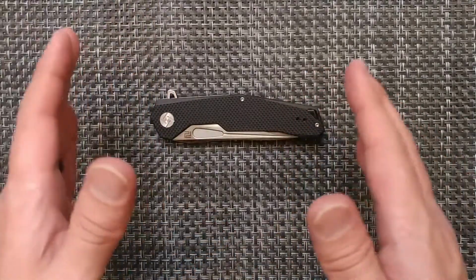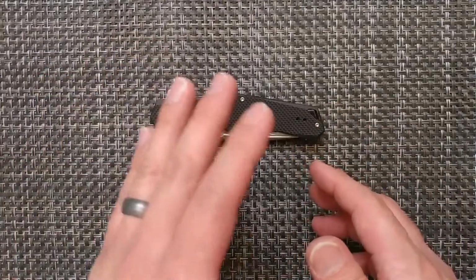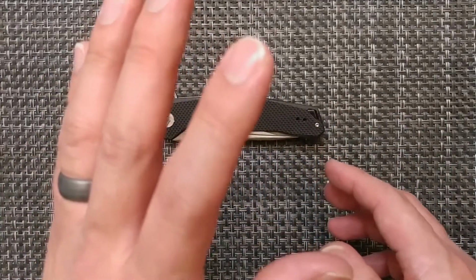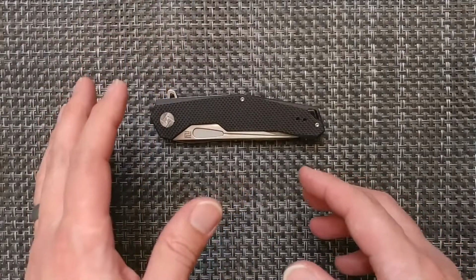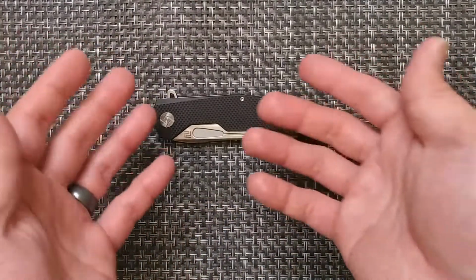So this is going to be the Artisan Zumwalt. Either that's going to be like a name, like somebody that lived by the forest, or there's also a destroyer by that name. So I don't know which one it is.